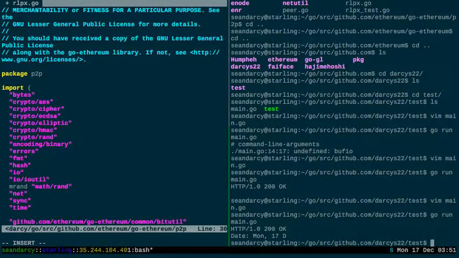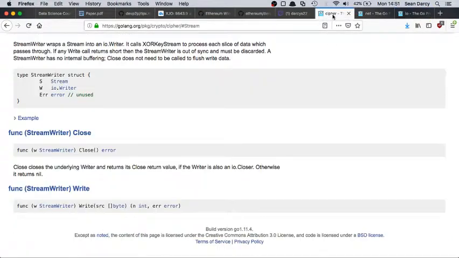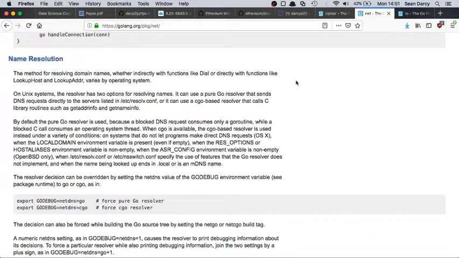Cool. So all it sends back is the date. No, it sends back everything. Where was that? Cipher. Net.